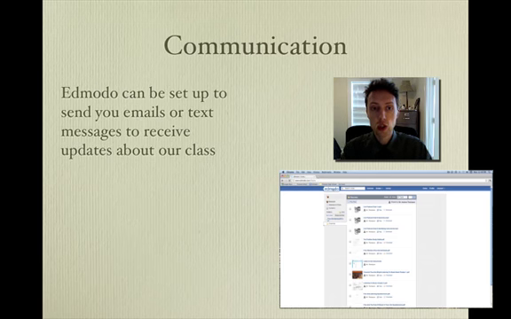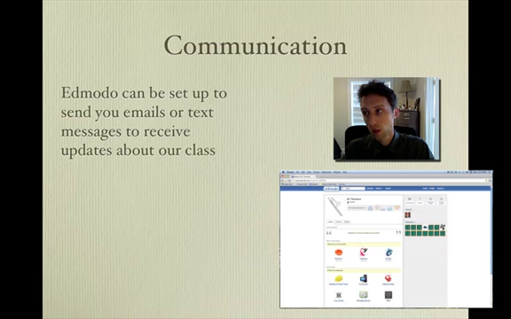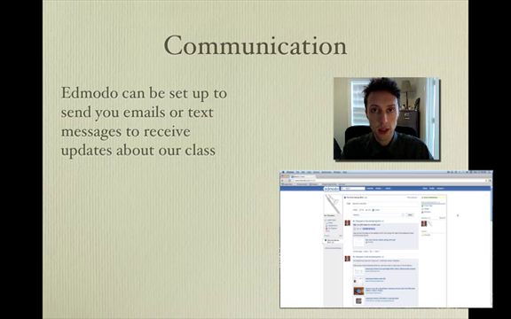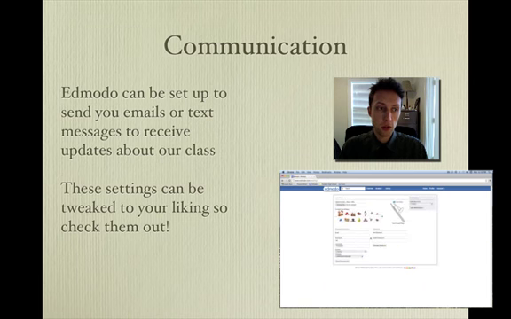Next thing, communication. Edmodo can be set up to send you emails every time there's a post on the wall or something like that. You can also have it send text messages to your phone, which I think is a pretty cool feature. Some students really like that, some don't. If you do, definitely check it out. All of the settings can be tweaked to your liking, like which kinds of posts you'll get for text messages and for emails and stuff like that. So just explore it, check it out, and make it work for you.